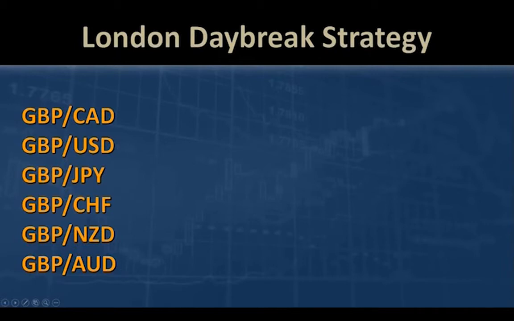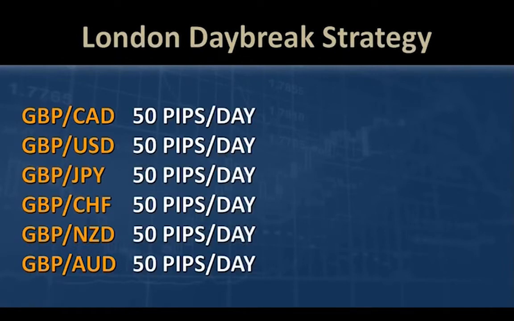Now, each currency pair, as I alluded to a minute ago, we're going to be looking to go after a minimum of 50 pips per currency pair per day. In that video Josh is going to send out to you, I believe he shows you how to go for more than this. I'm going to show you how to get onto first base today: just simply go after 50 pips per currency pair per day with a very simple strategy.